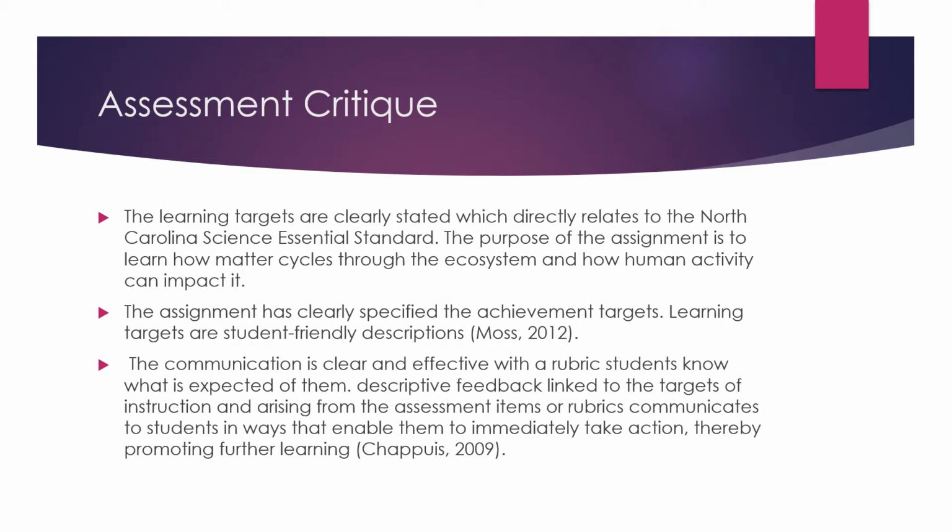The learning targets are clearly stated, which directly relates to the North Carolina Science Essential Standards. The purpose of the assignment is to learn how matter cycles through the ecosystem and how human activity can impact it. The assignment has clearly specified the achievement targets. Learning targets are student-friendly descriptions. The communication is clear and effective. With a rubric, students know what is expected of them.